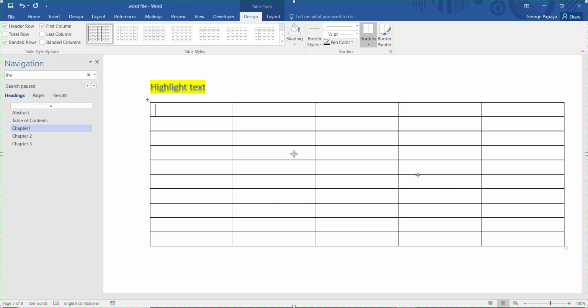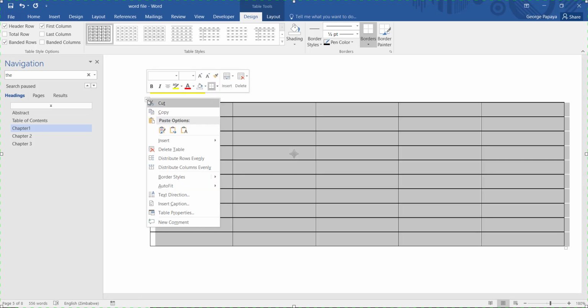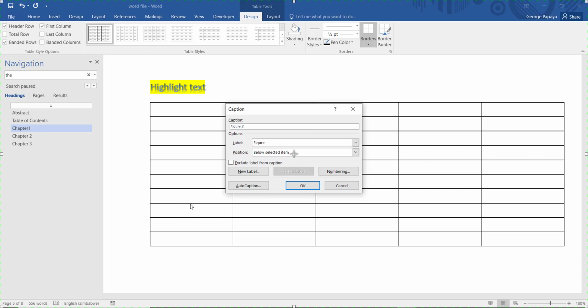We use the caption that we used in the previous section where we were working with our image. So how do we do a caption for our table? We simply do the exact same thing. We right click on the top of the table. We go to insert caption. And since we had worked with a figure before, it then tells us it's a figure.